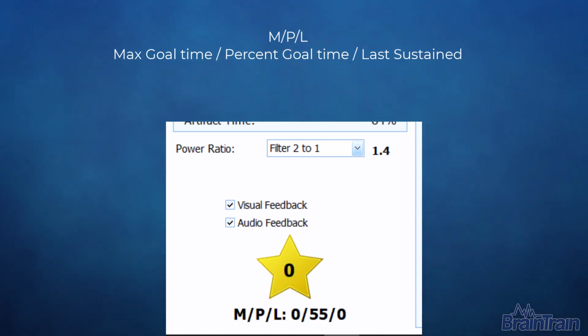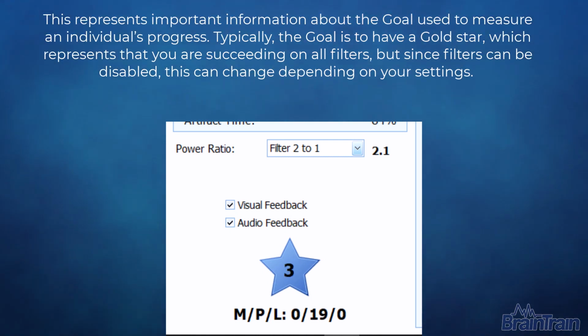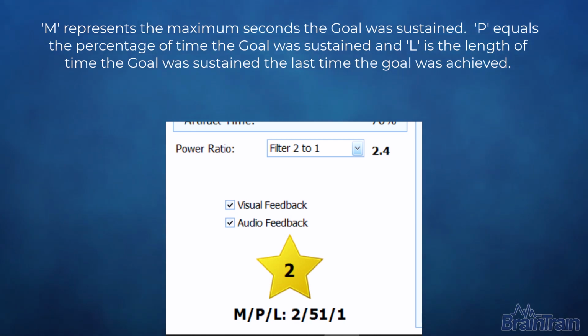Max goal time, % goal time, last sustained. This represents important information about the goal used to measure an individual's progress. Typically, the goal is to have a gold star, which represents that you are succeeding on all filters, but since filters can be disabled, this can change depending on your settings. M represents the maximum seconds the goal was sustained.